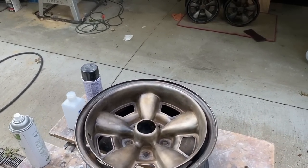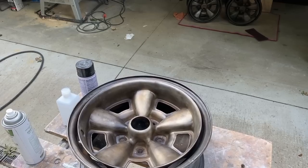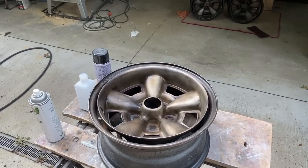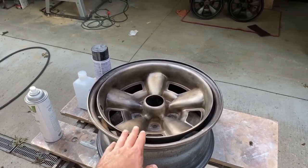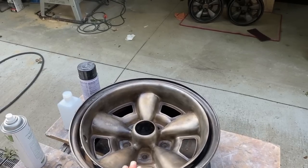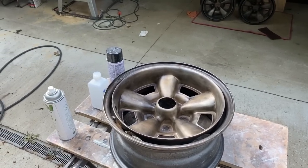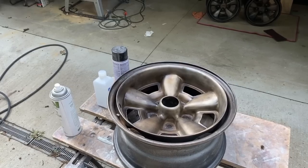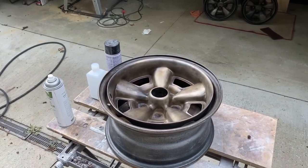Okay, so as you probably heard in that video, I'm just going to run with these as they are and hope for the best, because it sounds like he knew what he was talking about and he was in business for quite some time. He said the only thing affected by the bending of this rim is where the beauty ring goes on, and this is where the wheel weights sit. So he said it should balance out fine, and for the purpose of the Camaro, it's not like it's a low profile wheel or anything with a thinner tire to be able to feel any vibration whatsoever at the speeds I'll be going.